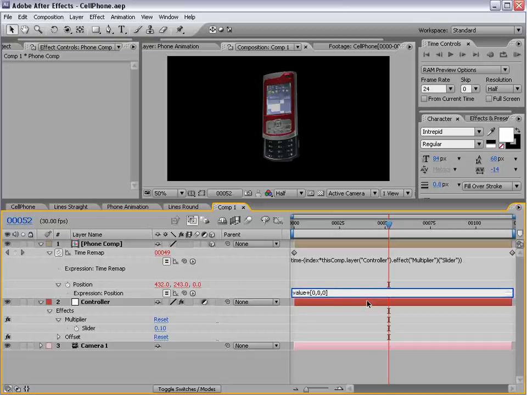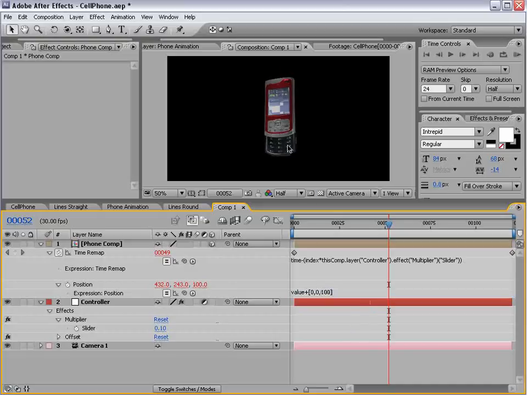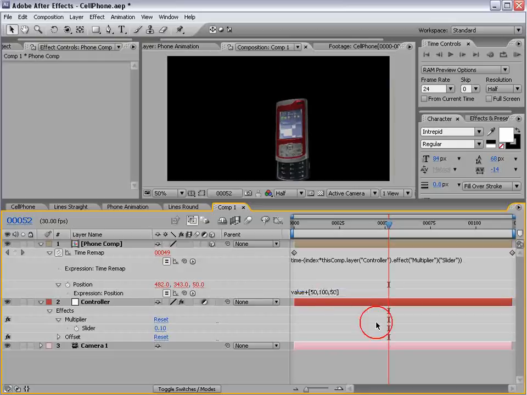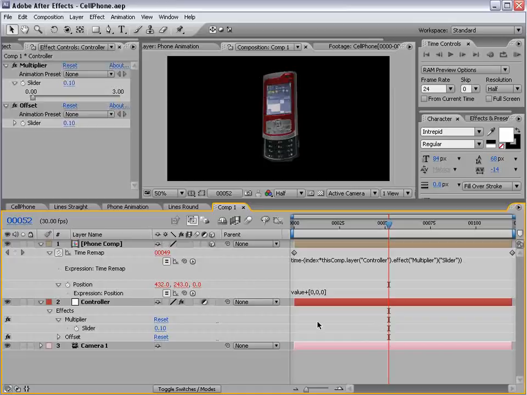So I could add 100 here, and it changes by 100. I can do anything I want. It's simply a way to add a value to a specific parameter, X, Y, or Z. In this case, we want to add it to the Z parameter. So we'll delete the 0, and we're going to add in a little expression.